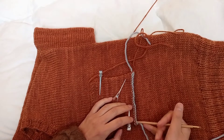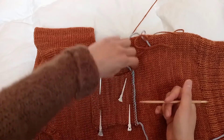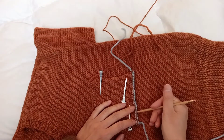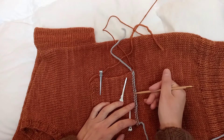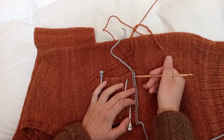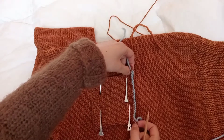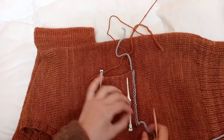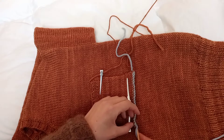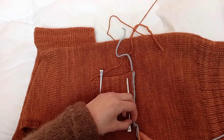How many stitches do I need? First, I count how many stitches I've got here — I also have it written in a pattern but I don't want to look for it right now. 2, 4, 6, 8, 10, 12, 14, 16, 18, 20, 22, 24. I've got 24 stitches. Remember that 2 stitches are edge stitches, so instead of 24, I need 22 stitches.